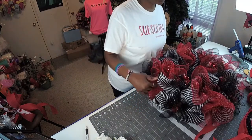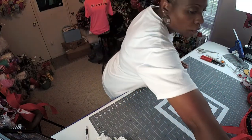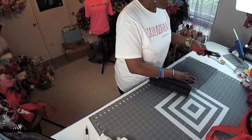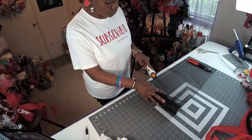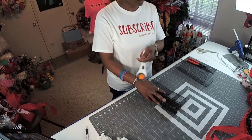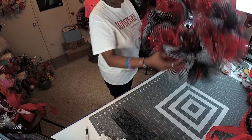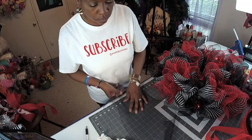Okay, so now we're going to cut one more black because we need it. I'm just going to hang that up there and get the black mesh. I use something heavy just to hold the mesh down, that way it won't roll back up on you. And always close this up because you will cut yourself. I know because I have cut myself with that, and it's very, very sharp.